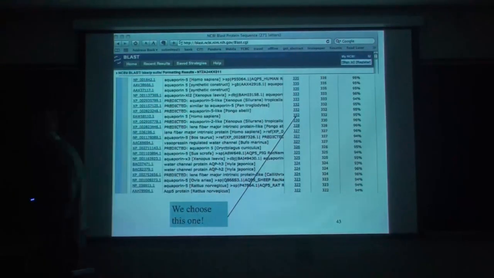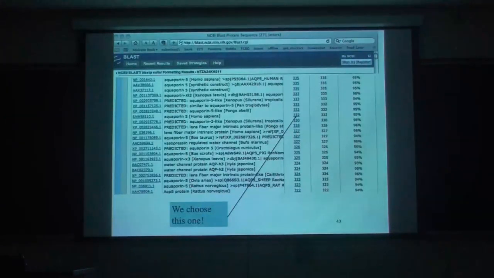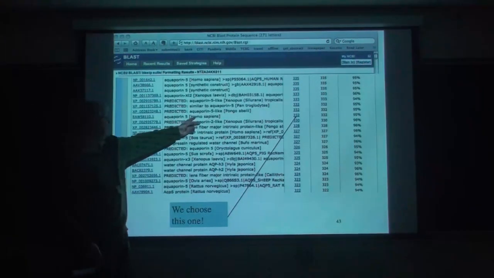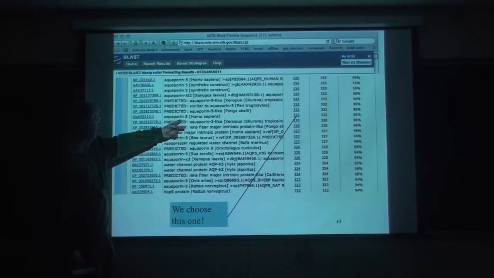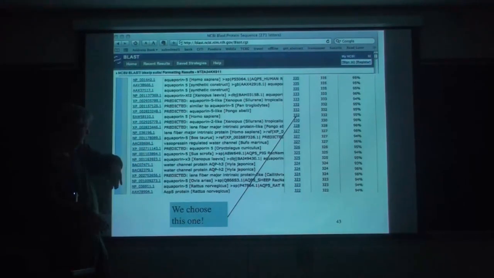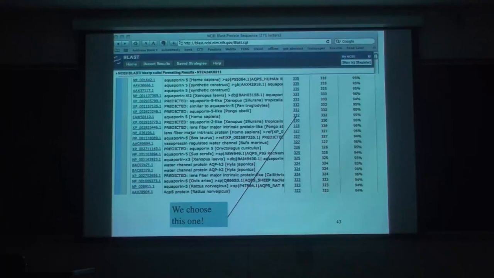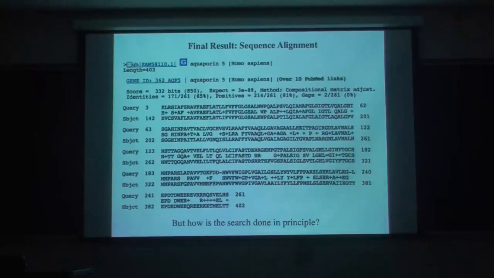So if I go back here, it starts with a score of 545. And so we went a little down. I don't know why I went here, I forgot, but this is another aquaporin. This is a human aquaporin 5, so probably I wanted to look for the next human aquaporin, and then I just went pretty randomly to find one. And now I click and I say, okay, compare this one to my aquaporin 2 human that I gave you before. So you choose it, and now you're getting the comparison.